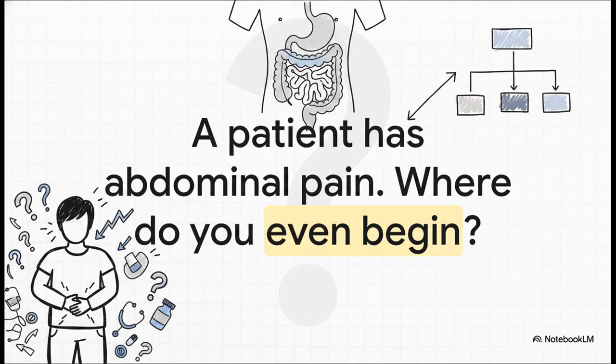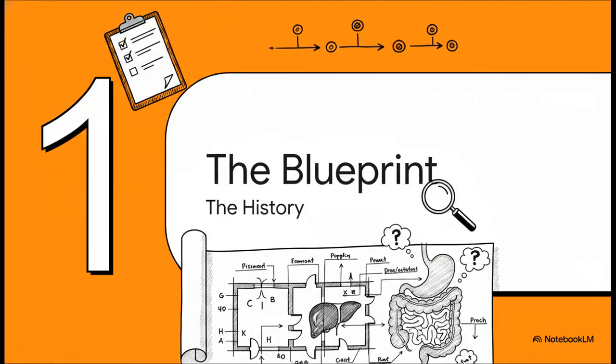So picture this. It's a classic scenario, right? The one that walks into your clinic or the ER every single day. A patient is clutching their abdomen, they're in pain, and suddenly the list of what it could be feels a mile long. It can be totally overwhelming. But the key, like with everything in medicine, is having a system. And where does that system start? Well, it begins long before you even think about touching the patient. It all kicks off with the history.